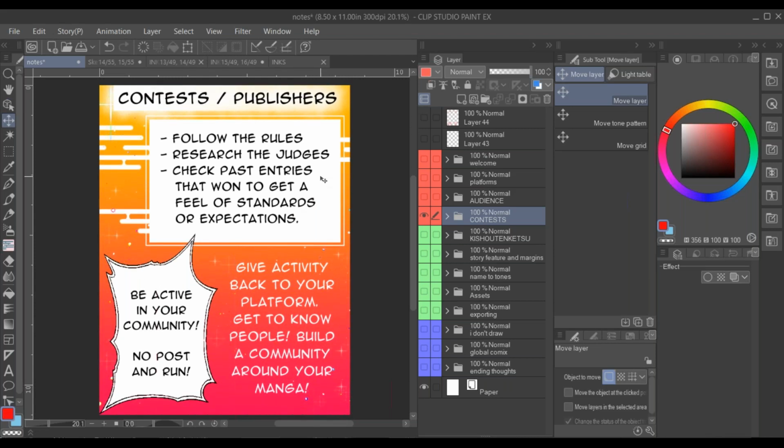So the other category you want to think about is contests and publishers. With contests and publishing, it's a little different in the fact that you may not necessarily get to choose what you're doing for your manga. For example, my manga Onami was my entry into the Shonen Jump Tezuka contest. It had very specific layouts for us. We had a maximum number of pages. I don't believe there was a minimum. It had to be in black and white. So what I had to do, and all of the other entrants, is make sure that my manga fit all of those qualifications and then submit.